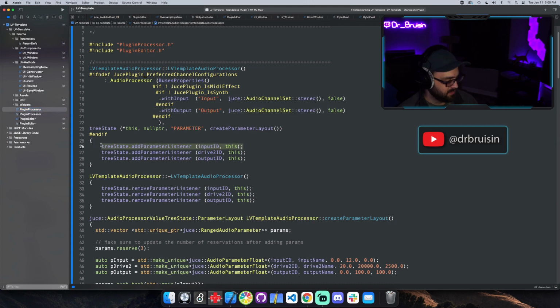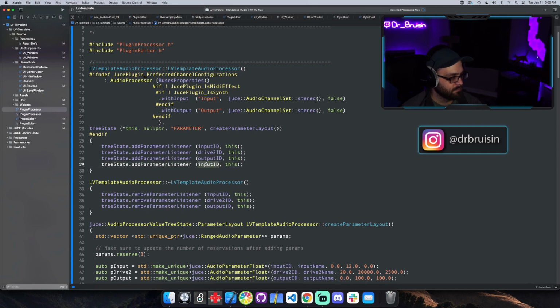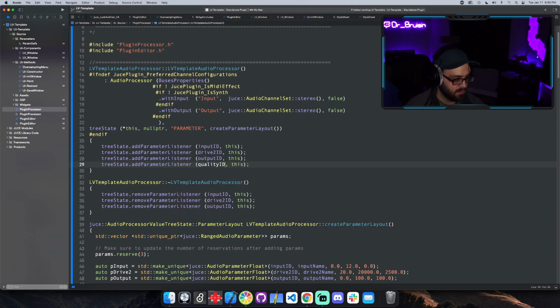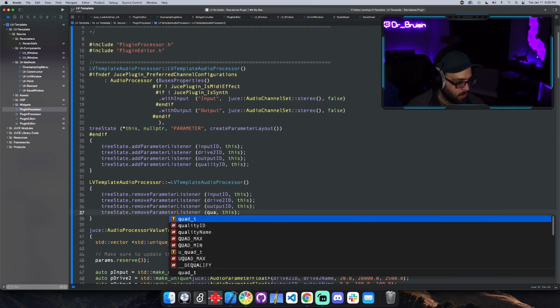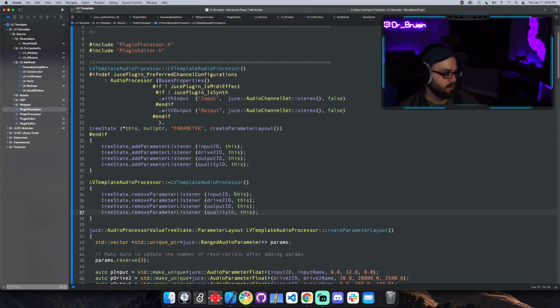Might as well make the little add parameter listener now. Quality ID. Then remove the listener in the destructor. Quality ID.